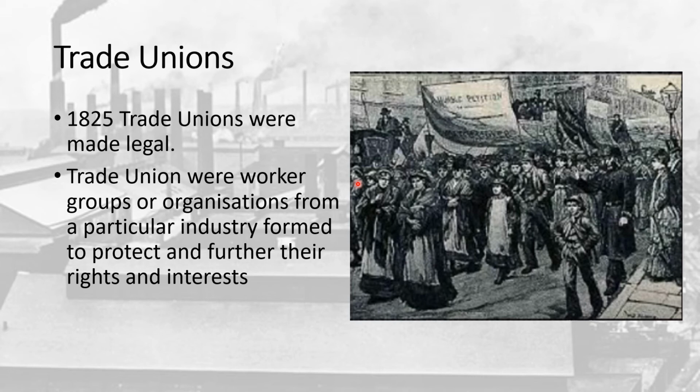So this would be such as wages, living conditions, say their rights within working hours and what they were entitled to. Now, as we can see here, we can see a picket line or else a demonstration or a march. These marches weren't made legal until 1875. So even though it was legal to set up a trade union, it wasn't legal to go out on strike until 1875. So it took another 50 years for people to be able to strike and to stop working and say, no, we're not putting up with these conditions.